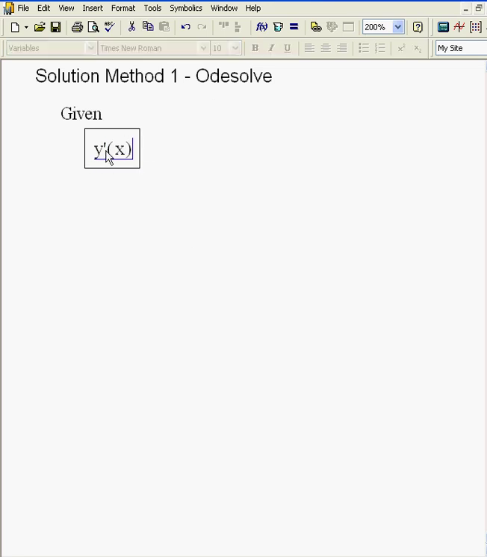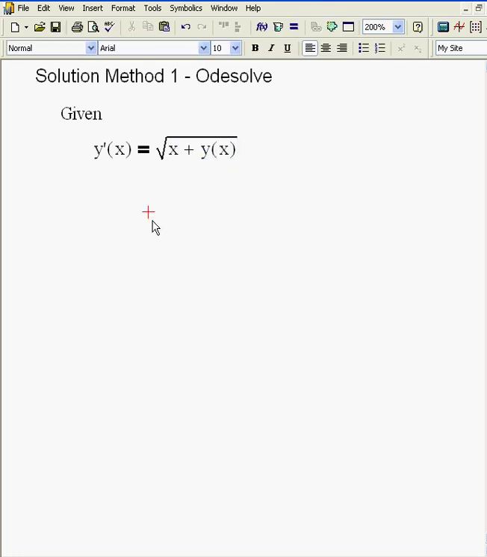Okay, that's not just a text command, that's Control F7. That means something mathematical. Now, we're going to use the Control equals, that boldface equals, where I'm telling MathCad something. I'm making an assignment here. And then I'm going to define the right-hand side of the equation, x plus y of x. Okay, so there's the differential equation defined.